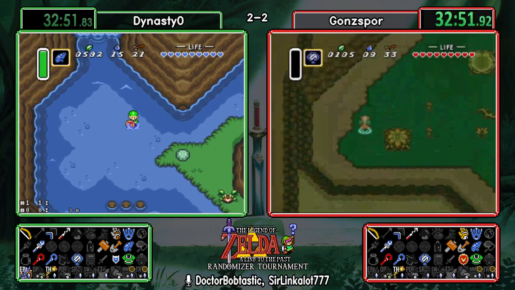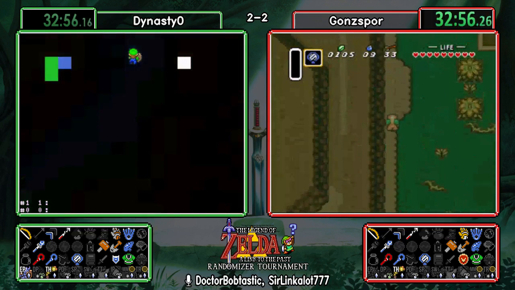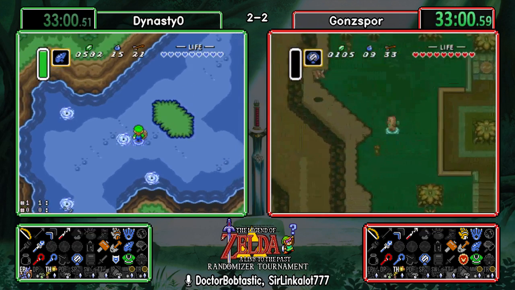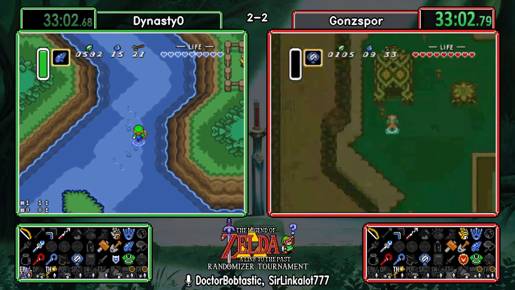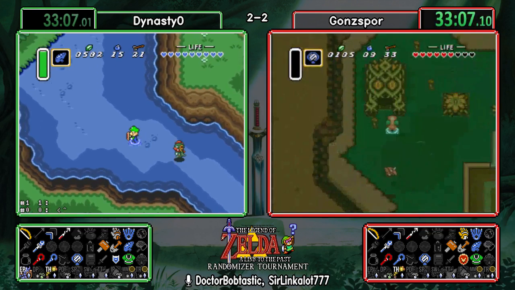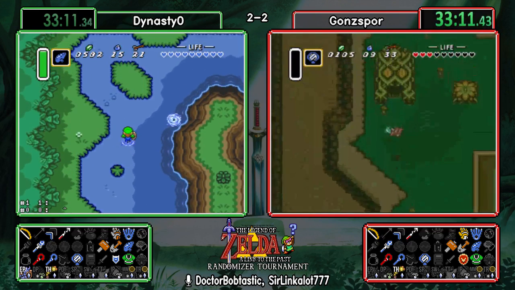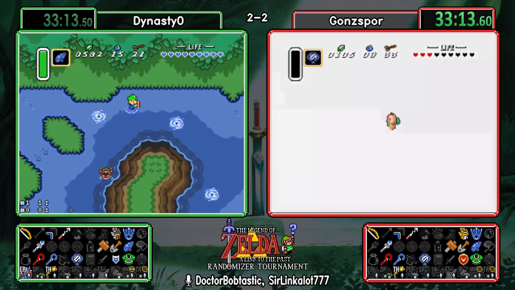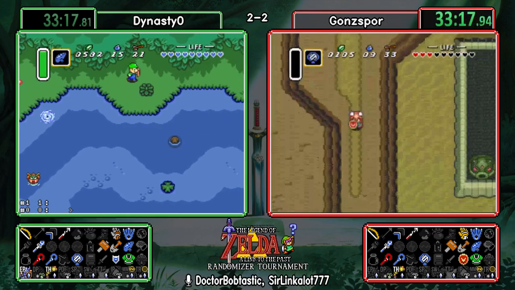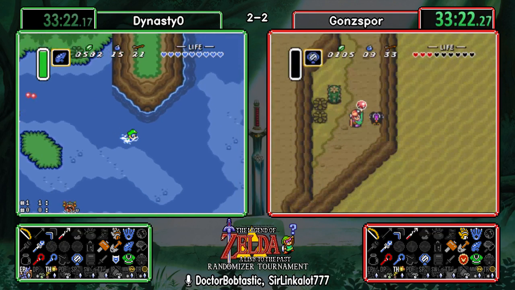So confirming, as someone said, that Meyer is the other 5/6 crystal. And Quake was our necessary medallion. Gonzspor is trying to do a Super Bunny glitch here with damage boosting. It's not really paying off, but Gonzspor is going to be very happy to see this. Like, oh, I didn't need to do that. Okay.